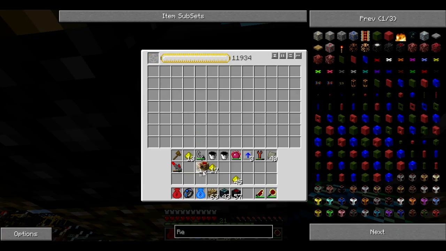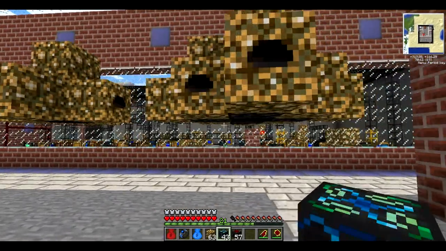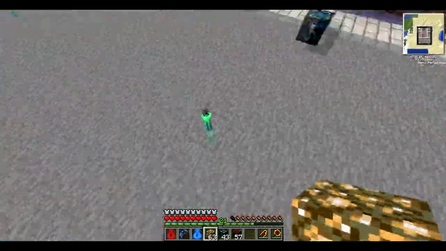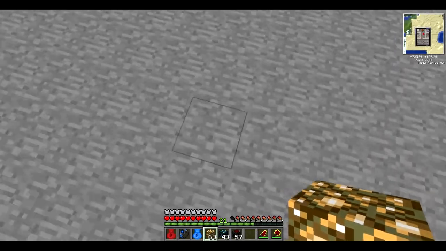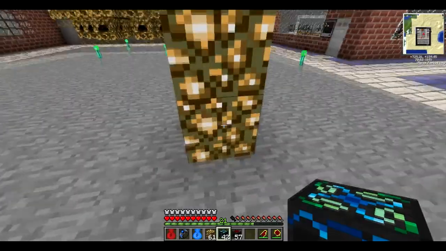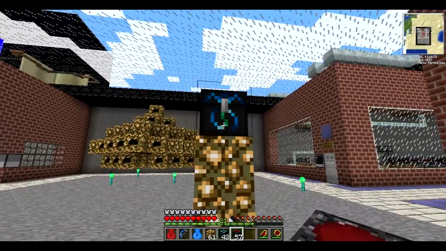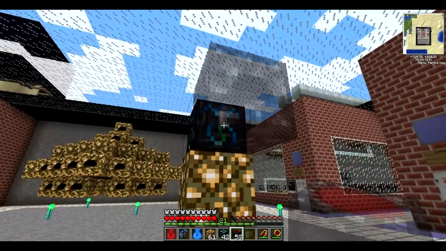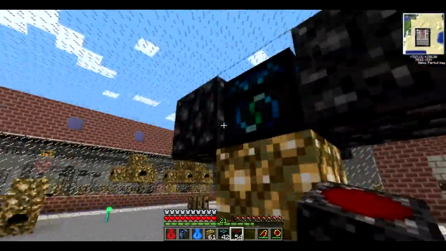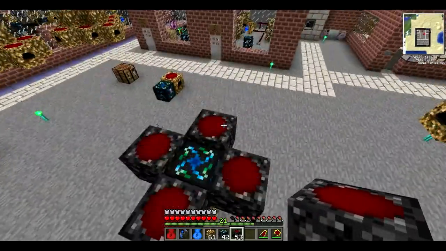So the fastest setup you can do is this little setup right here. And you know what, I'm just going to show you how to make that. So you want to go to a high place and put an energy condenser down. And then you're going to want to hold shift and place relays on all 4 sides and on the top.